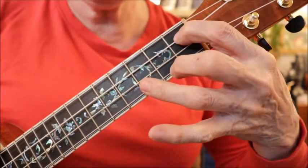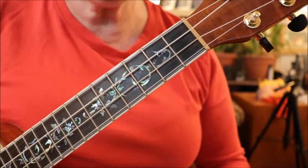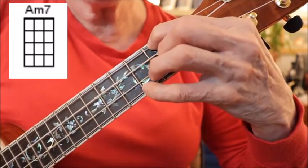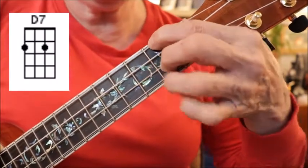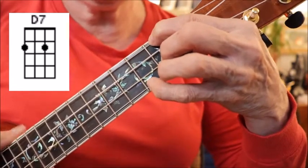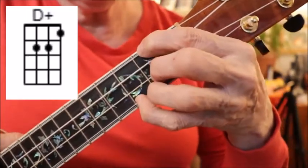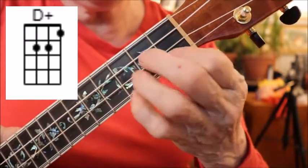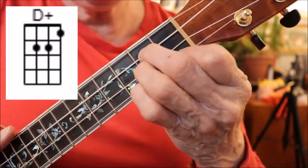Okay, then you're going to go to a super easy chord. Without you is A minor 7. Without you. And I'd play a Hawaiian D7th, and then I add that little C. Now you're going to do a D augmented. And a D augmented is like a D minor that you move down towards your feet. So it's 0, 2, 2, 1.